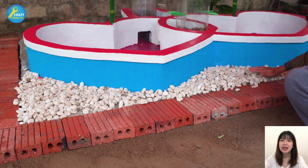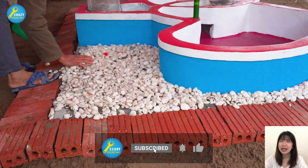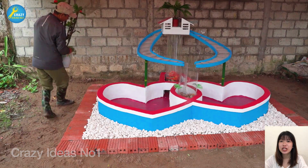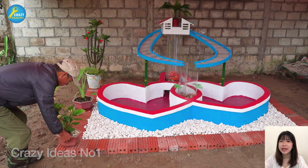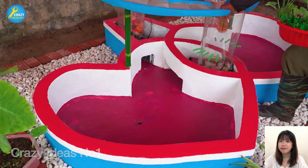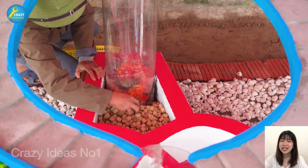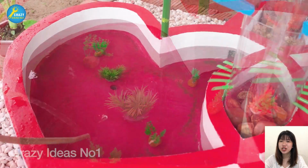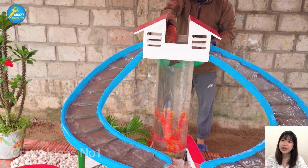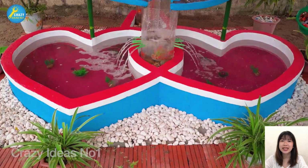In the final stage, to make the main words become more prominent, he decorated them with red bricks, white pebbles, and ornamental plants. When everything was completed, 3 different aquariums appeared in the artwork. Colorful fish were released into the tanks, combined with the murmuring sound of water, creating a lively and romantic scene.